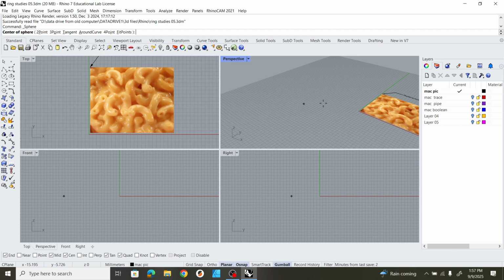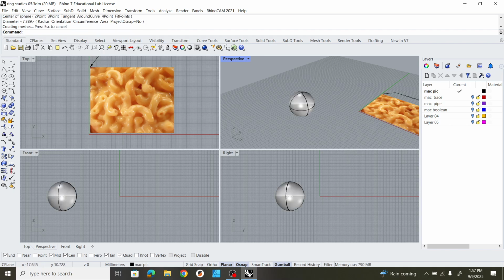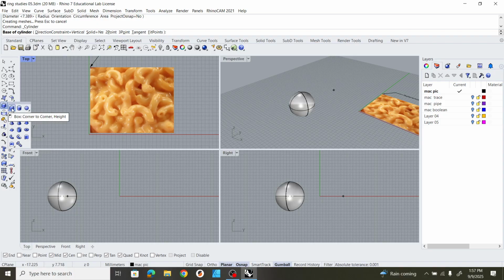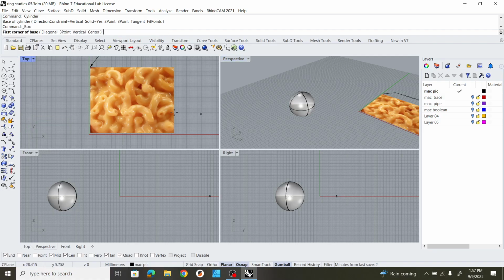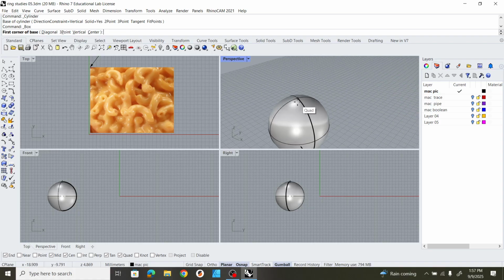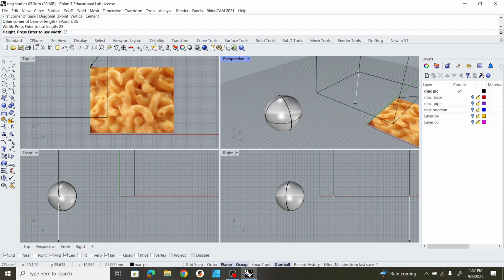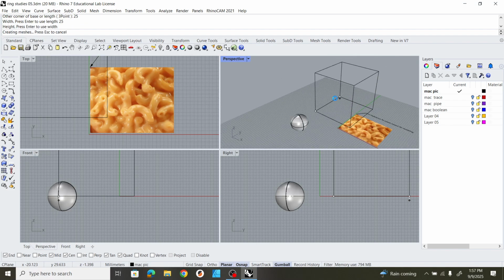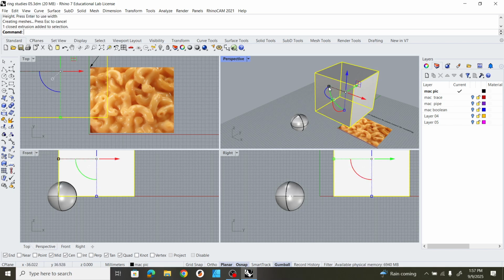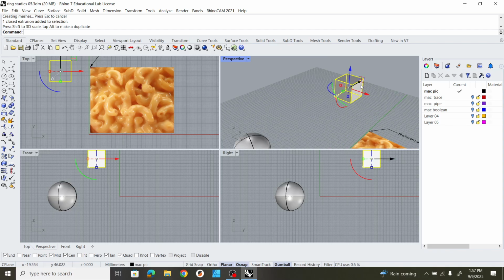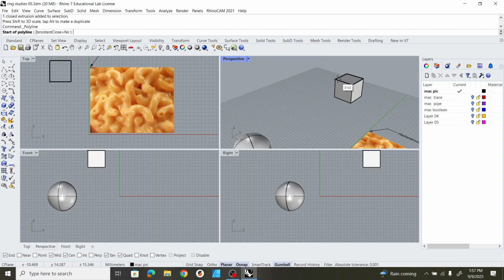So we'll just kind of pop our sphere in there, and then we'll transition to a cylinder, or it could even be, we'll see what this looks like. But normally I've been doing a cylinder. This would be like 25, 25. That's a big one. And then we can kind of move that into place.